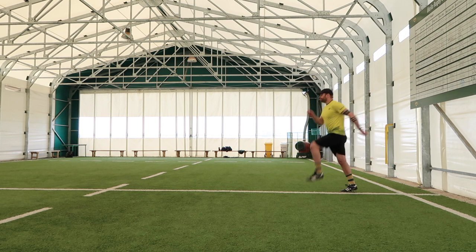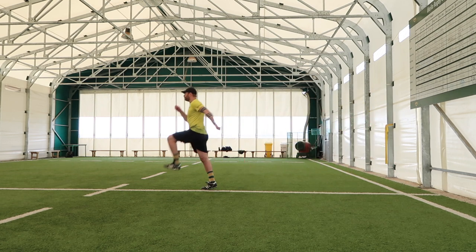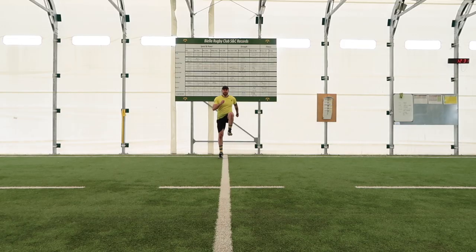An A march is a natural progression from wall drives. You're on the move, you're still working on knee drive, you're still looking at that propulsive step and making sure you're extended. And you have the time, because it's at a marching pace, to think through and make sure that you're moving right if you are perhaps learning running mechanics. And if you're an expert, then it's just a natural segue to continue the warm up before you start moving faster and faster.